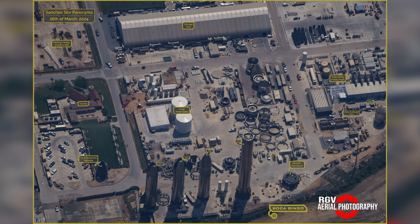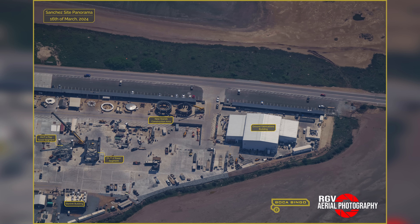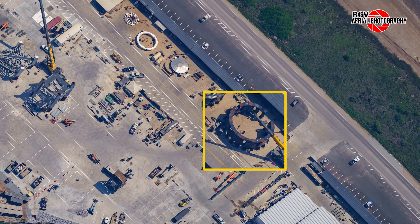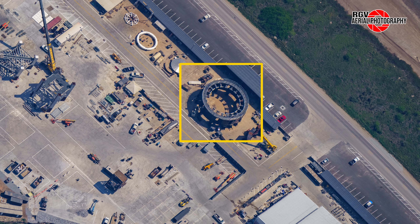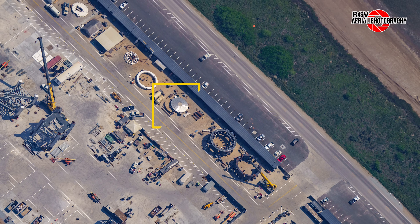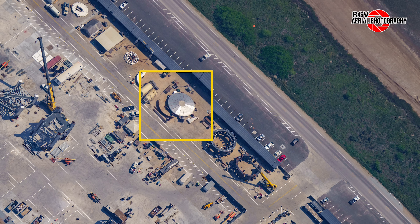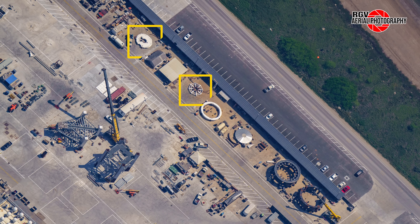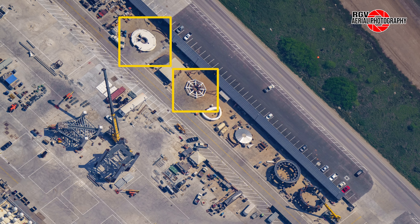First, let's have a quick look at these labelled maps courtesy of Procky. At the stand construction site, progress on the new automated booster transport stand main structure continues, with just some parts missing to complete the ring structure. To the left is an almost completed stand, so you can compare and see how it will look in the not-too-distant future. If we keep rolling to the left, we see the mystery dome-like structure, then the top of the third ship engine installation stand still waiting for transport to Mega Bay 2. Mystery things are a common thing at Sanchez, with this one looking almost complete and the third one under construction.